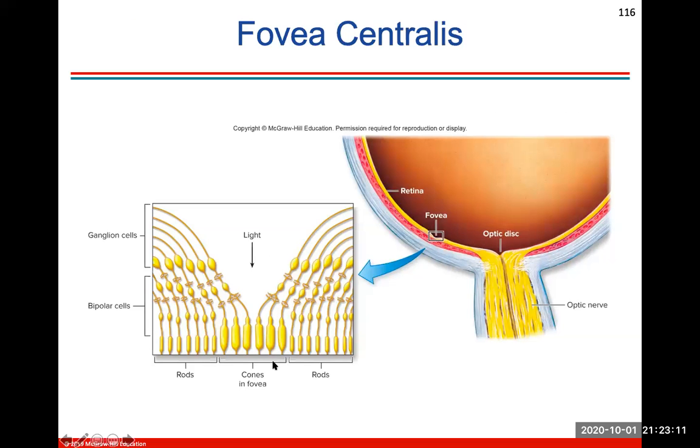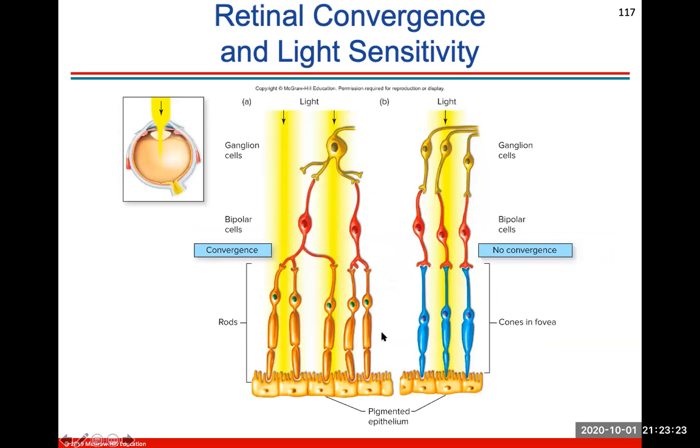So this is just showing how the cones in the Fovea Centralis have a direct 1-to-1 connection with the ganglia. And this is showing how light comes in, cones in the fovea, and this might be a better picture than what I just showed you, but do you see how rods might converge onto one ganglia, whereas cones have a one-to-one connection with each ganglia, which gives them greater visual acuity in that area.